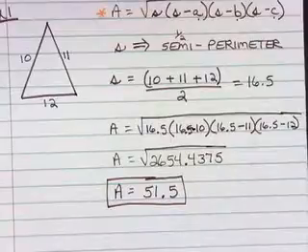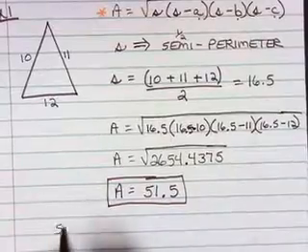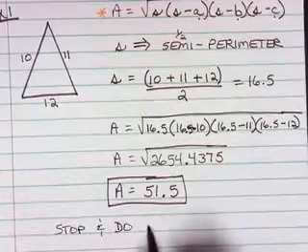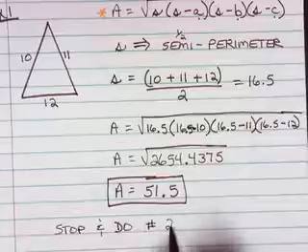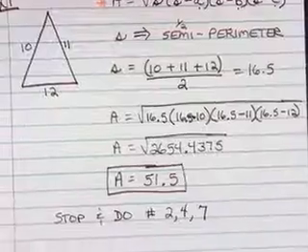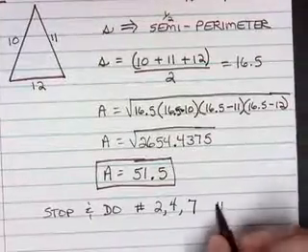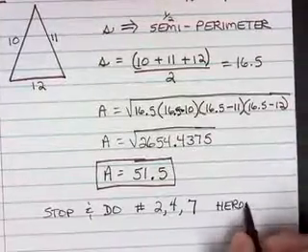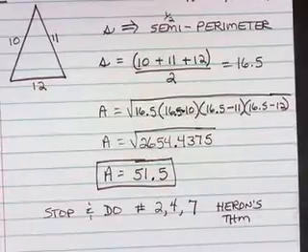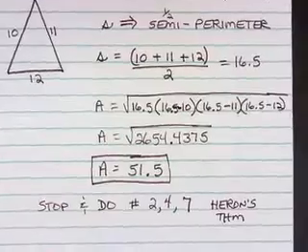If you would please stop right now taking notes and do from your assignment number 2, 4, and 7. 2, 4, and 7 are using Heron's theorem. We'll come back and take notes on the second part of this lesson in a few minutes.